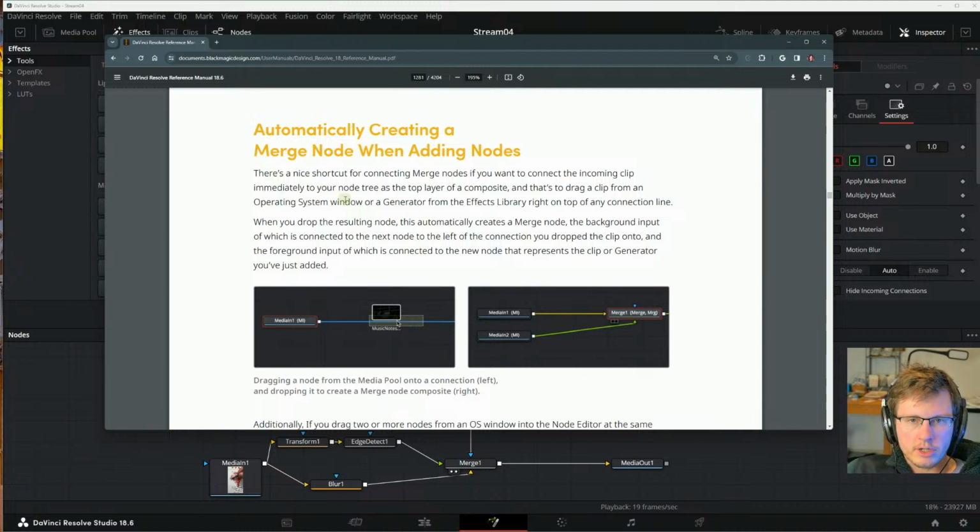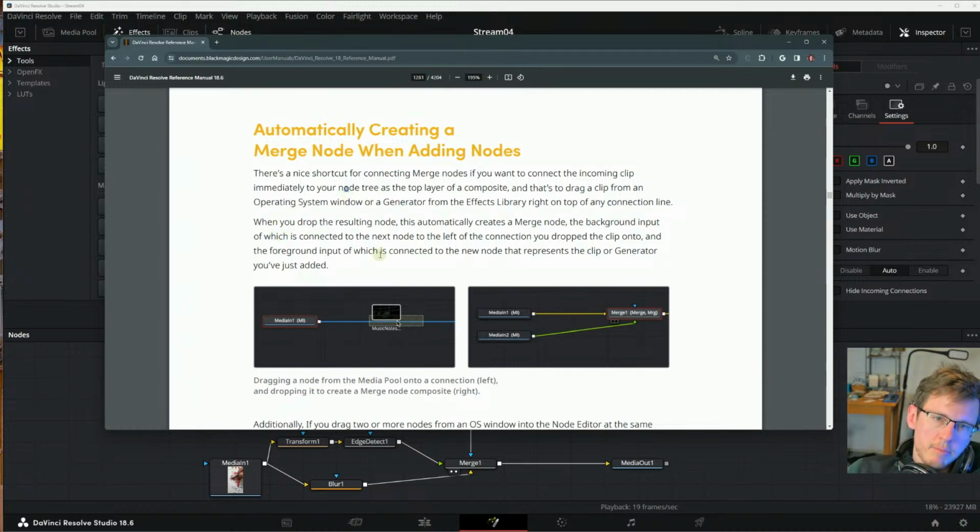There's a nice shortcut for connecting merge nodes if you want to connect the incoming clip immediately to your node tree as the top layer of a composite. And that's to drag a clip from an operating system window or a generator from the effects library right on top of any connection line.